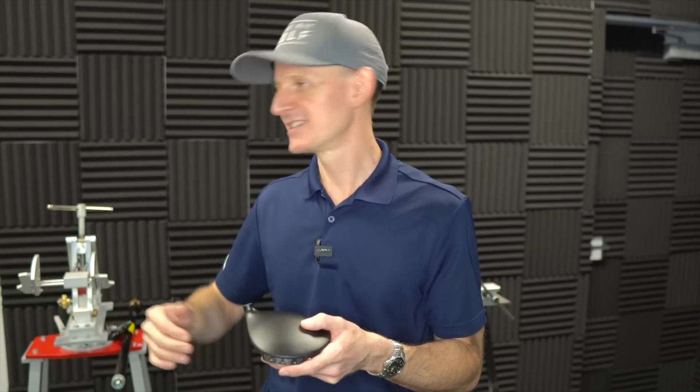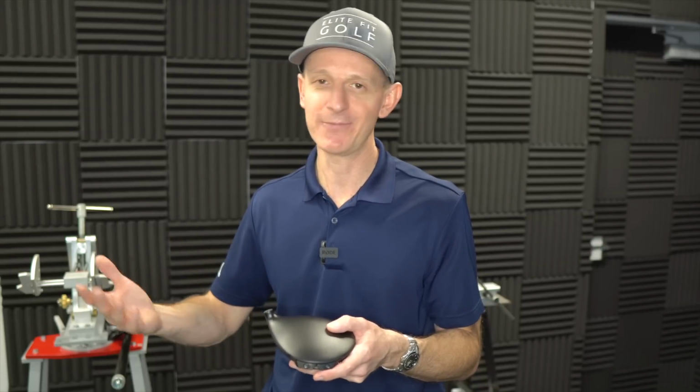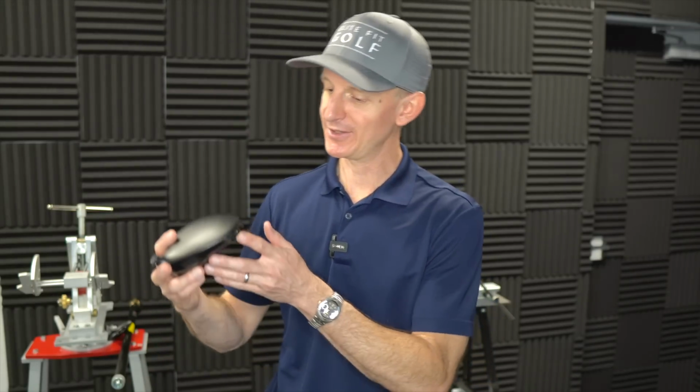And something I also really like, because when this driver came, it's a little bit longer than I like in a driver. I really need my driver about 45 inches or just under. So I cut this one down a little, made it feel a little lighter. So I wanted to add some weight back to it. And look what you can actually do.